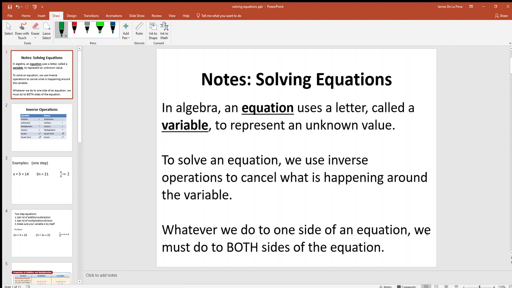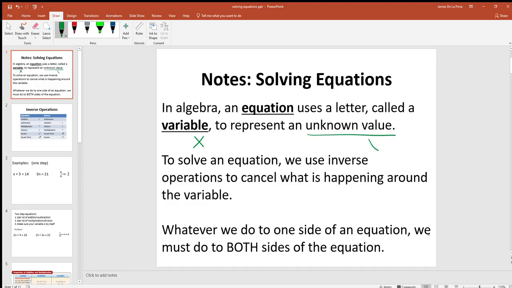Alright, this video is about solving equations. In algebra, we often get to a situation where we've got an equation that has an unknown value that we usually call a variable. It's represented by a letter. Usually it's x, sometimes it's the letter n or a. All that means is a number that we're not sure the value of, or that we have to solve for the value of.